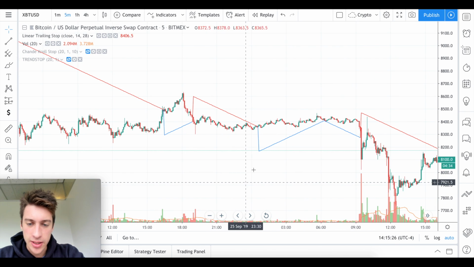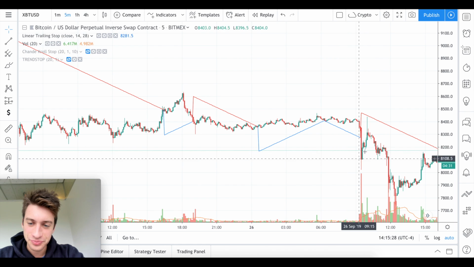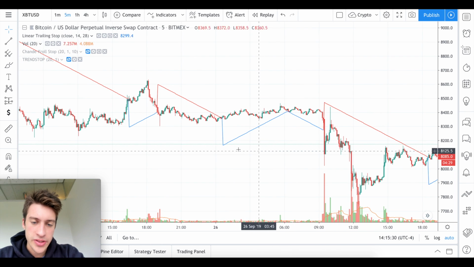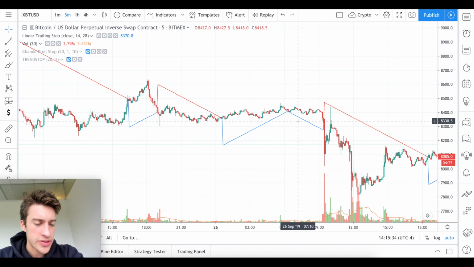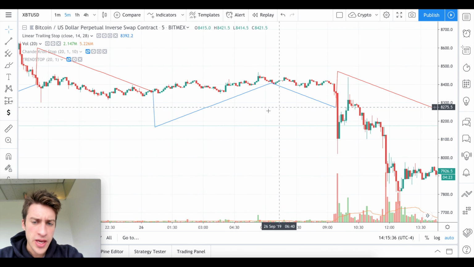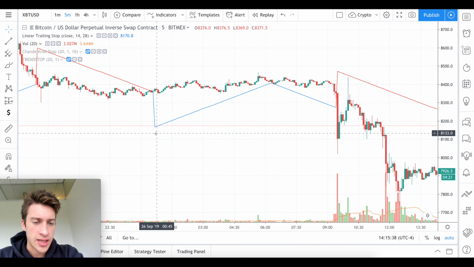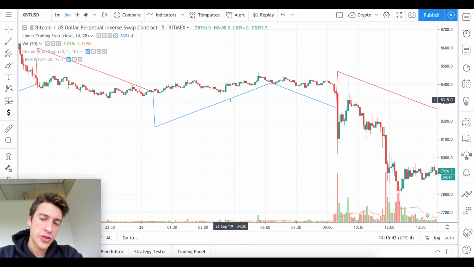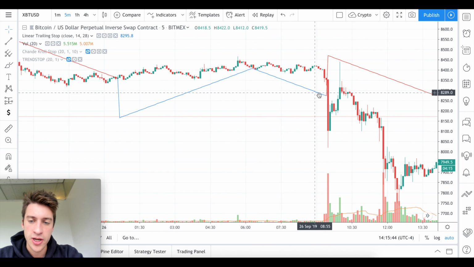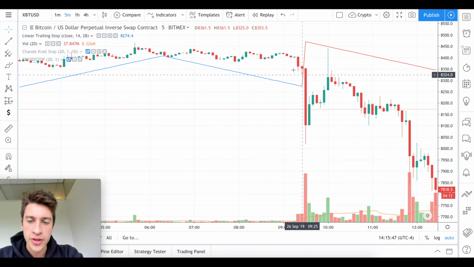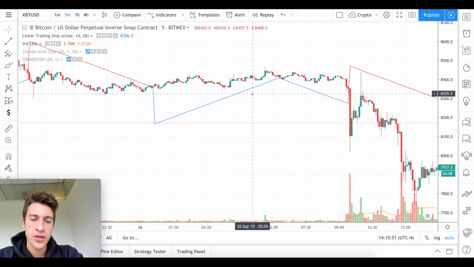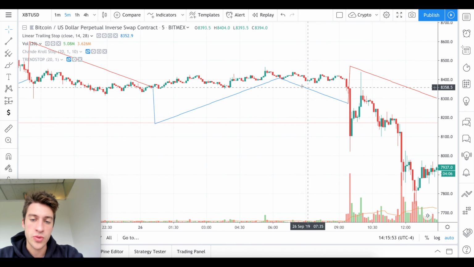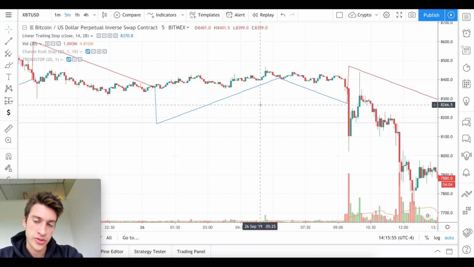And then it does it again here. This one definitely would have been triggered, as you can see here. But what it does is it places a stop loss, and then after this price action it rebalanced itself. This indicator said, hey, originally you should put your stop loss at 81.67.2. And then it said, all right, you should start to trail it. But then eventually it reset after this price action here. And right before the down move occurs, it tells us to place your stop loss at 8274.4. So this would have lowered your loss had you followed exactly what this indicator is telling you to do.